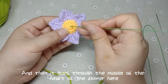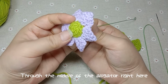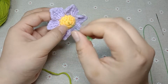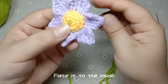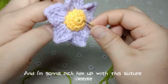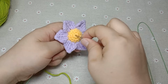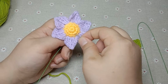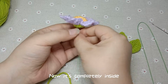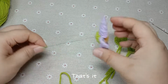And then it goes through the middle of the heart of the flower here. Through the middle, right here. Force it to the inside. Let's pull it a little bit harder. And I'm going to pick it up with this suture needle. Get the rod all the way inside. Now it's completely inside. Let's give it a little tug. That's it.